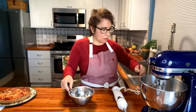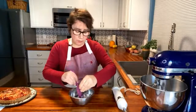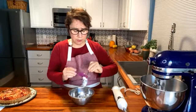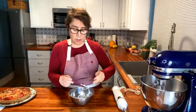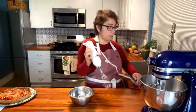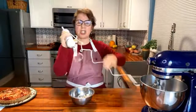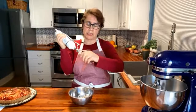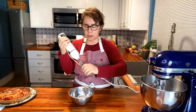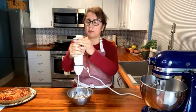And let's just get this started. Now, you don't need a big stand mixer to make this. If you had a little whisk, you could probably do it by hand. That's certainly the way my grandmother did everything when I was a child. She had no machines to help her out. But I'm using one of my favorite tools, called a stick blender, right? It usually comes with two attachments, and one of the attachments is a whisk. You'll see that I use this often to puree soup and things. But I'm going to get this started. I'm going to put it on low.